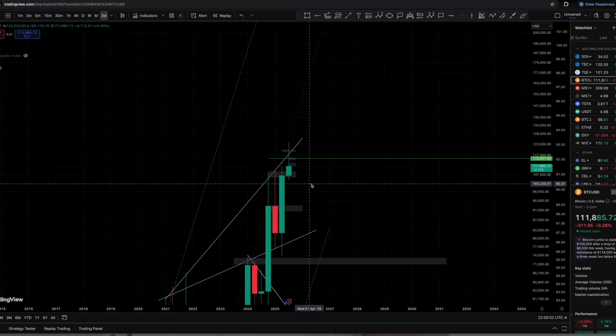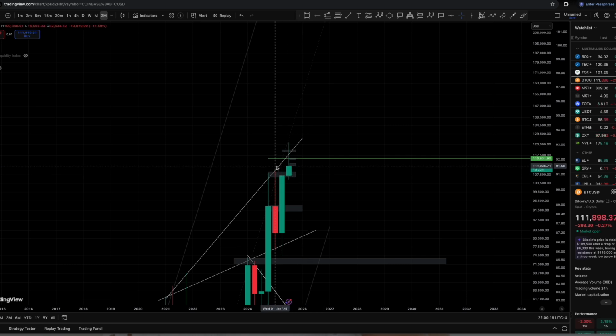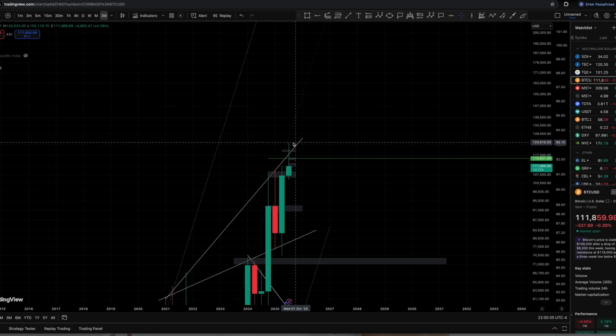And on the 3-month, kind of having the same idea. For the 3-month, we want to close at least where we opened or higher. So ideally above 107 or higher would be good. And this area would be nice as well because this is still filling this previous wick right here, even though we saw rejection. Maybe if we close right here at this 112 mark for the 3-month, maybe this following candle will push back down for support off of this to make sure we want to hold that, and then wick fill that, which would be really nice to see because you're talking about pushing all the way up to around 125 on the 3-month candle, which would be the final quarter of the cycle.